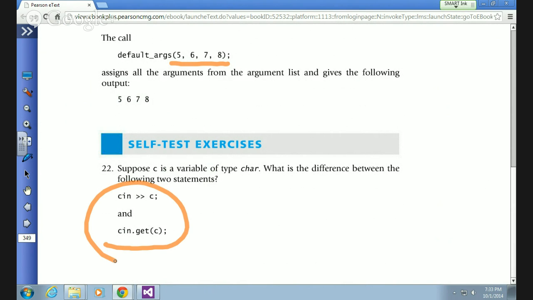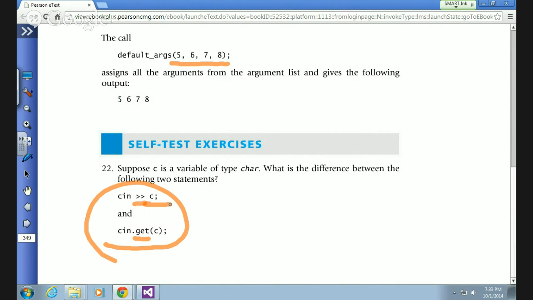What's the difference between the extraction and the get function? Extraction, we get the next letter, the next symbol. The extraction operator is always going to skip white space.